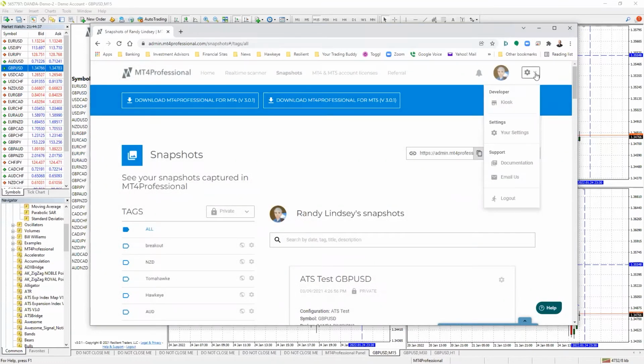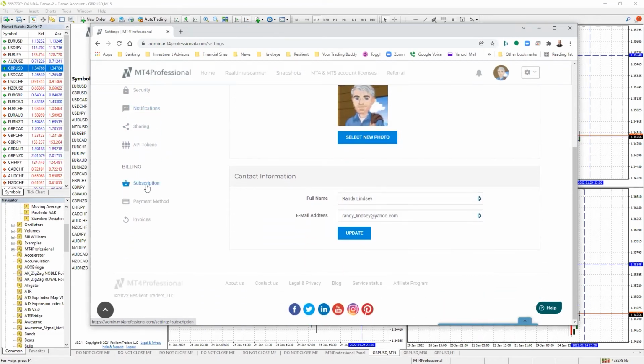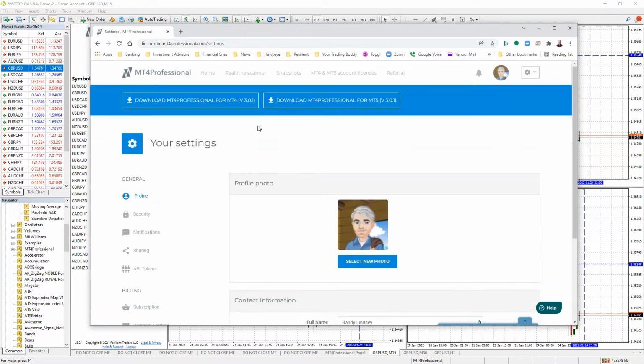This is where you set your settings, where you can go through and change your profile, all of your notifications, your security, your subscription, your payment method if you need to update it, and then any historical invoices to show your past record, all supplied there. Under the subscription, this is where you can cancel your subscription at any time here in the members area.